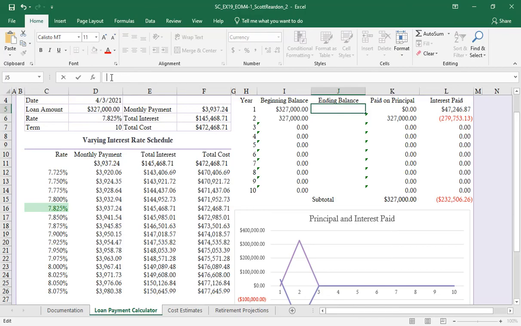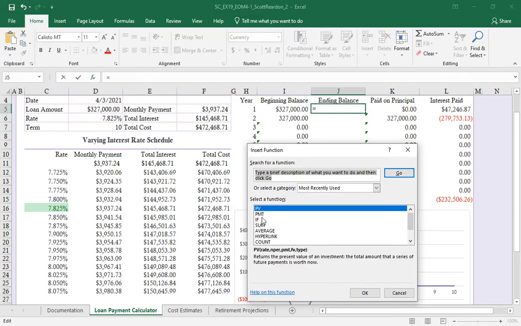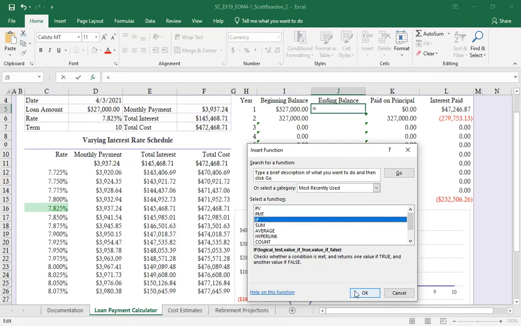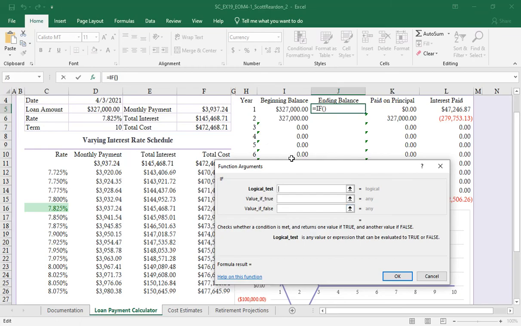Okay. Let's go back and rebuild using my insert function. Let's rebuild that IF function again. IF should be down in your select a function area. Is H5 less than or equal to, using your left hand and right hand, making less than and greater than signs, is H5 less than or equal to F7, total cost?